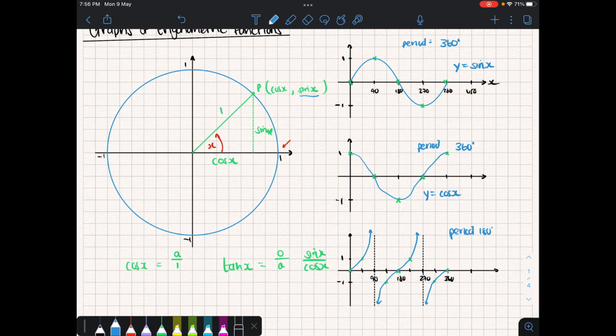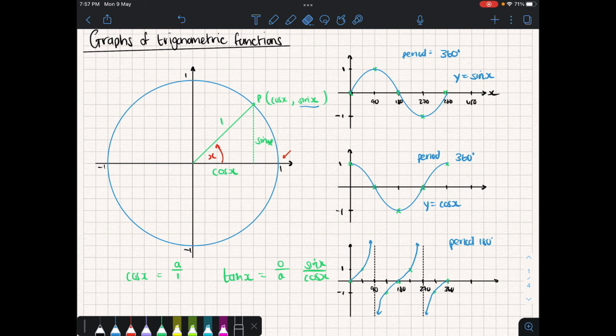So these are what we call the vanilla or the base trig functions. And what I'm going to do is just quickly clean up this cos graph. All right, here we have a much cleaner version of the cos graph than before. Okay, now what we're going to look at next is what happens when we start changing values in front of this equation. Okay, because what we've got here are the base graphs. So we've got sine of x, cos of x, and this is the graph of y equal to tan of x. And just like every graph, we can apply some kind of transformation to it, and we can move it, stretch it, etc. And we're going to look at how that works with trig functions.